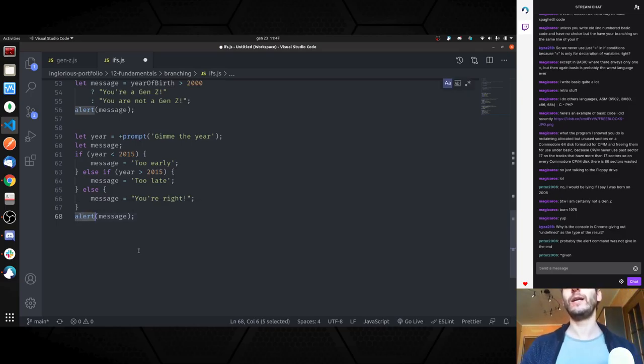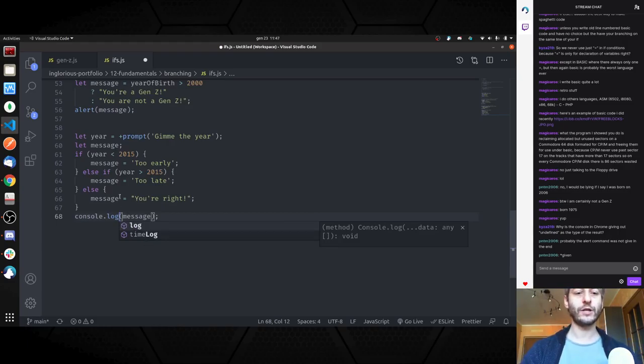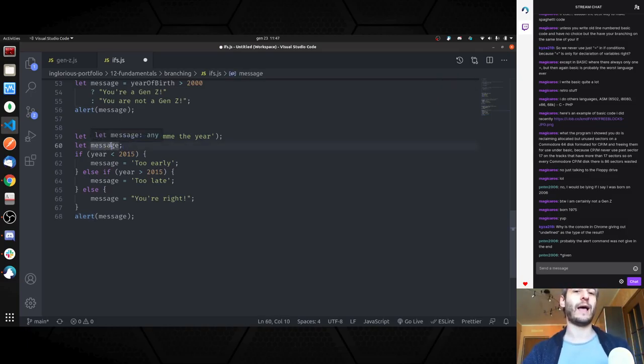And in this case, it's really, really easy to switch from alert to console log because I have to change it only once. So as you can see, my refactor consisted in creating an extra variable, and creating this extra variable allowed me to move some piece of logic outside of the if-else cascade, sorry. This way, my code is, well, sometimes it can be considered easier, but it's also more flexible. It's more powerful because now I removed a little bit of copy and paste: I didn't have to repeat alert three different times, but just once. And now if I want to change from alert to console log, I can do it in just one place instead of in three different places inside of my code.